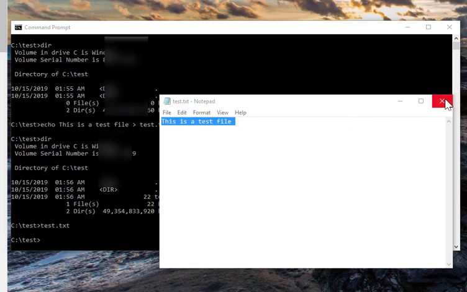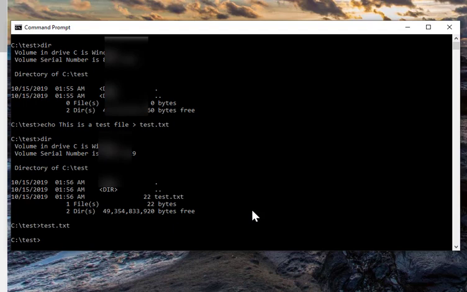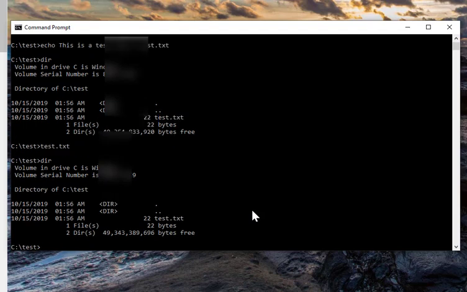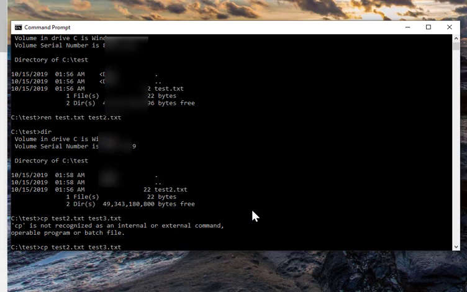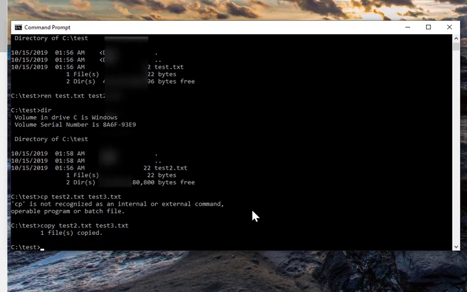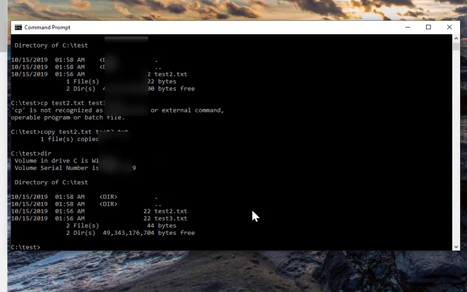Now we can close this Notepad, and again, if we look, it's still there. We can go ahead and delete the file, or we can do many different things. Actually, before we delete it, we can rename it, and we can say test2.txt. So now we have test2. We can also copy it, and I'm using tab whenever I type in the name of a file that exists. So I can say test3. Now we need to make it copy. And we now have test2 and test3. So that's a cool way to start copying files.